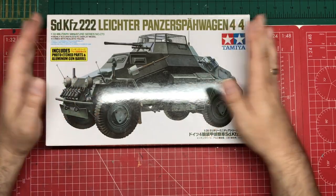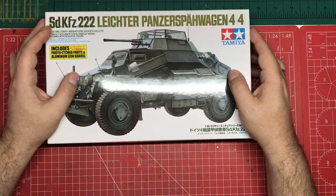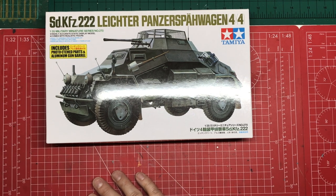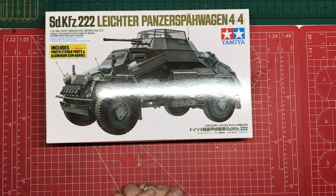But there you go. That's a splendid kit. It will be a lot of fun to build, I have no doubt. I'm looking forward to doing it at some point. And if you are in the mood for revisiting a Tamiya kit, you'd do a lot worse than revisiting this one. It's a nice little kit. Even built standalone, it's a really nice kit.